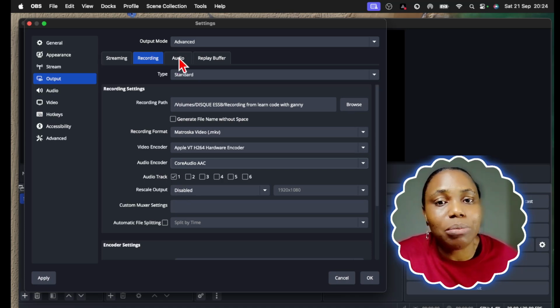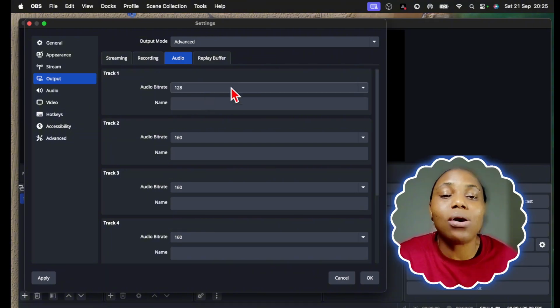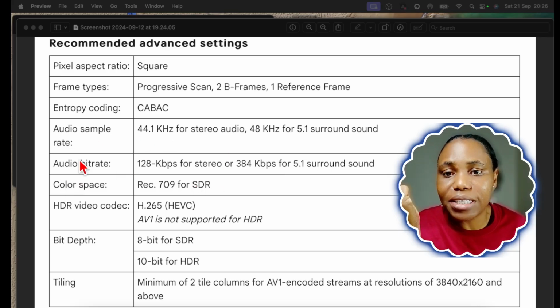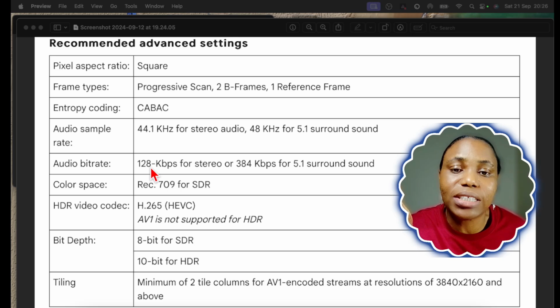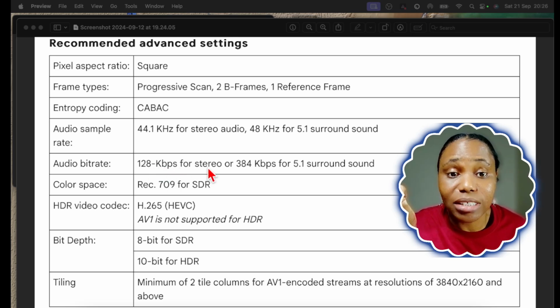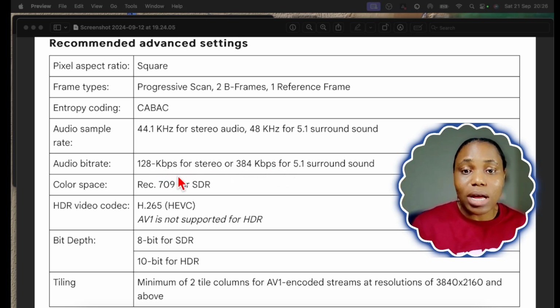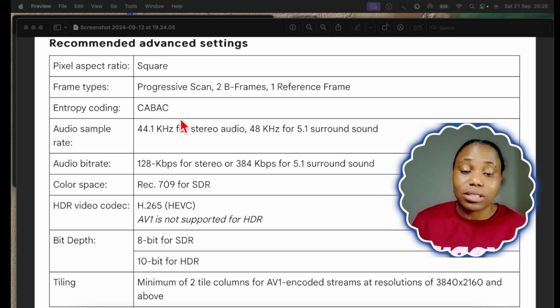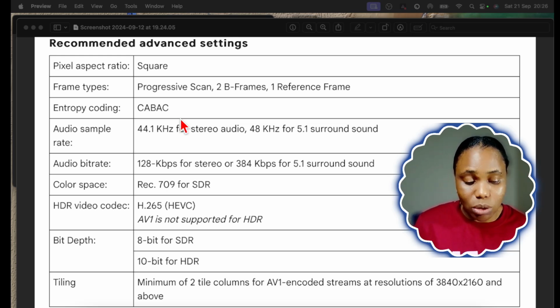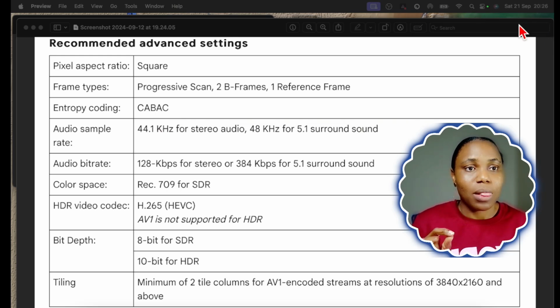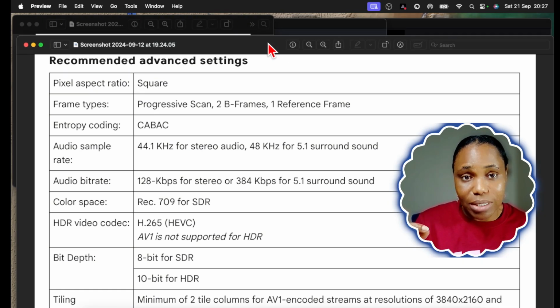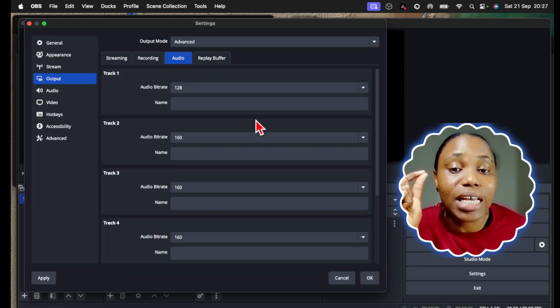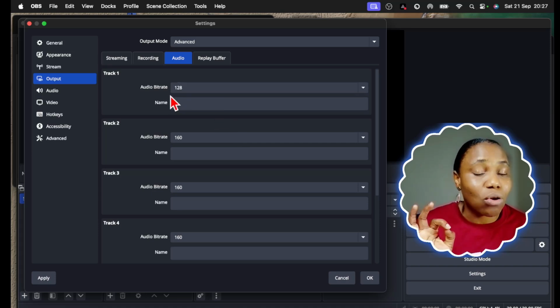As we are talking about audio, let me go to audio directly. We'll come back to this. So, as you can see here, audio bitrate is 128 kbps. That is why I am telling us that for audio, we are going to leave it at 128, because that is the YouTube recommendation. I'm going to put the link to all these YouTube settings in the description below as well, so that we can go through it ourselves as well. We leave it at 128 because it is 128 that YouTube recommended, as I've shown us.